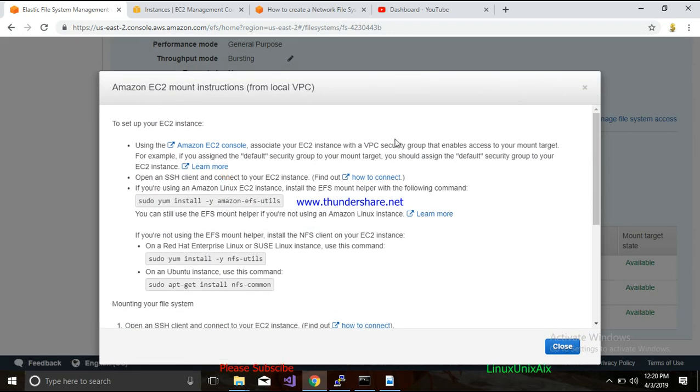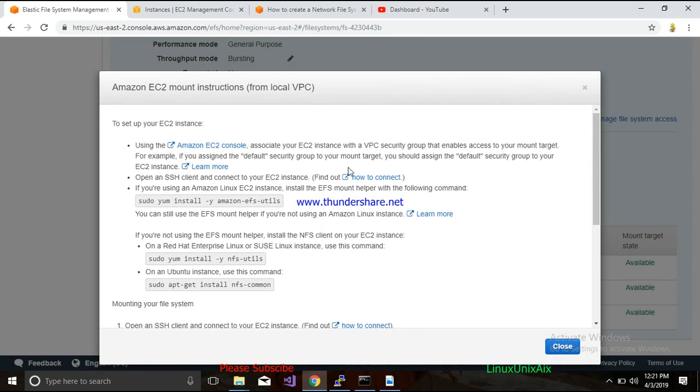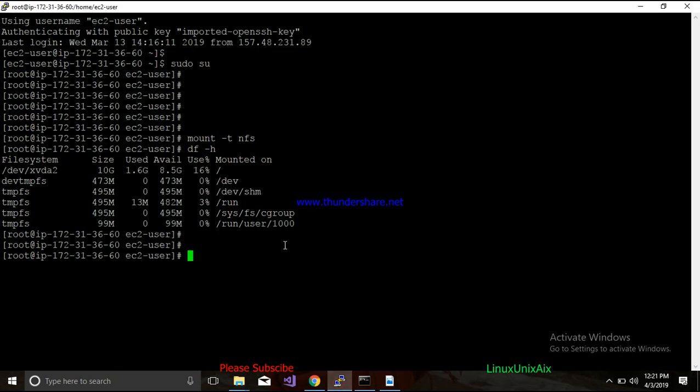If you click on it, it will give you a brief instruction on how to mount the file system on the server. Currently we are logged into a Red Hat server, so we'll use this Red Hat syntax. This is for the Amazon EC2 console, but this is not our Amazon EC2 console. This is our Red Hat console, Red Hat server.